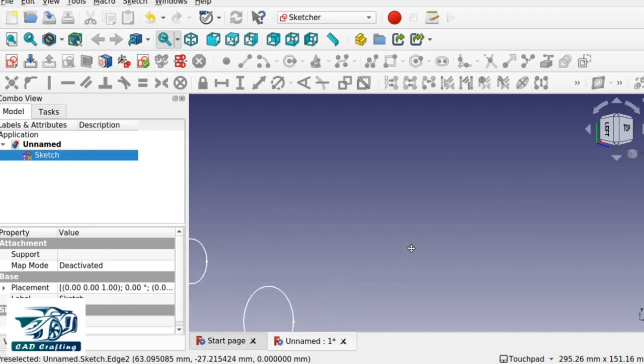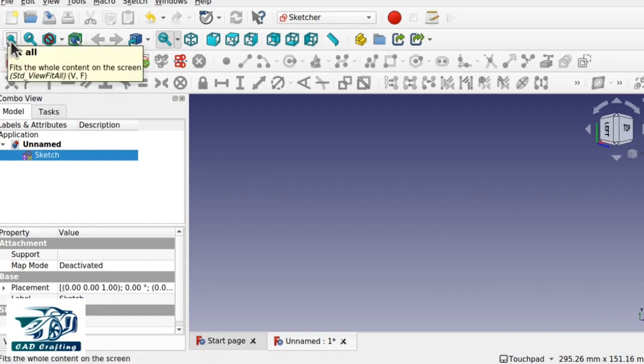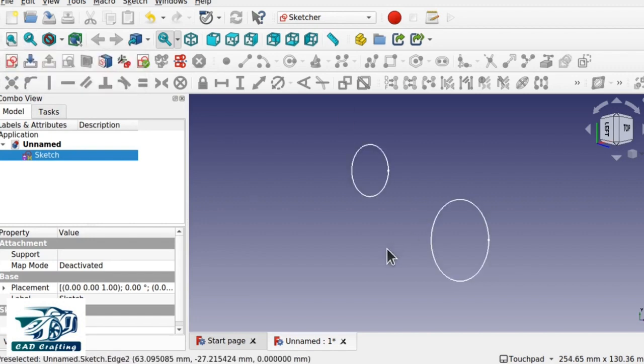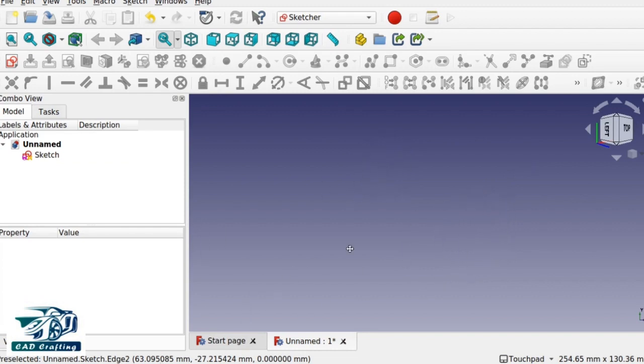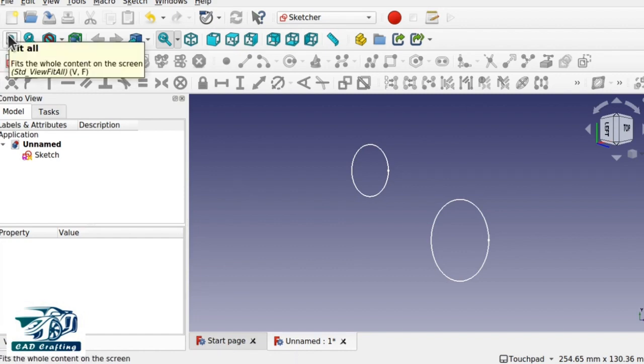Also, say this is off the screen here, how do we get it back? And this is important to learn as well. If you come up to the top left hand side here, you've got a fit all, and we've also got a fit selection. So if we click fit all, that fits the whole of that to the screen. So no matter where this is, this could be off somewhere miles away, and we just click fit all and it brings it back. So if you get lost and you don't know where your model or your sketch has gone, then just use this one here, the fit all.